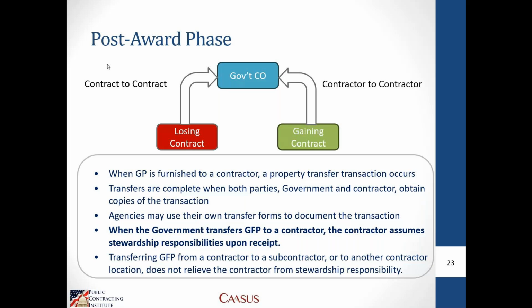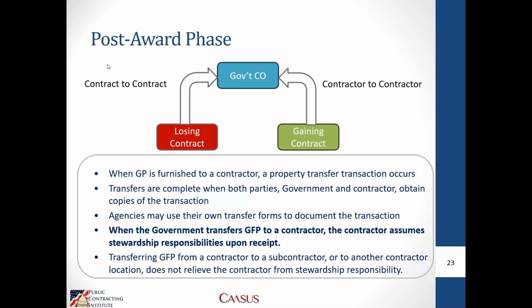So if you purchased equipment on contract A and you said, hey, contracting officer, I actually could also use this equipment on contract B that I have here in my same facility, can we transfer the property from contract A to contract B? The government may very well provide disposition instructions that says, yes, you can transfer it. So they'll modify contract A and remove the government property, and then they will modify contract B and add the government property to that contract.